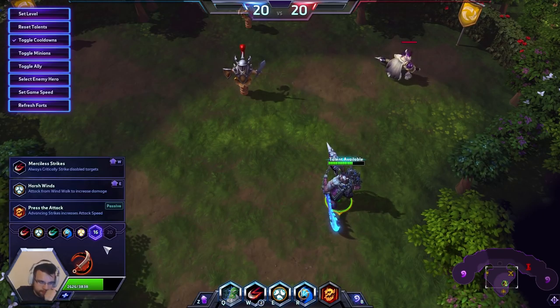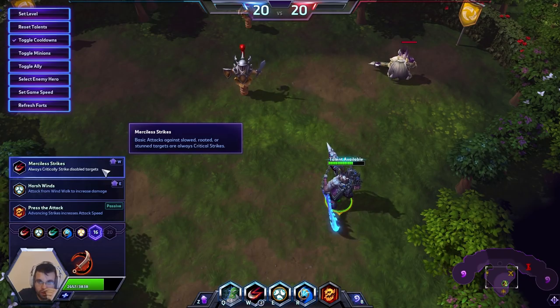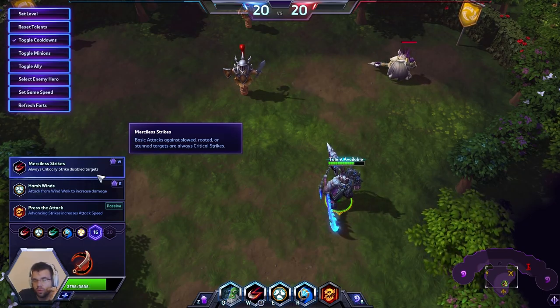On level 16, Merciless Strikes: always critically strike disabled targets, which is just a similar version of, what's the name? Executioner. Basic attacks against slowed, rooted, or stunned targets are always critical strikes. That is super strong. And it says targets, it doesn't just say heroes. So I wonder if they're gonna nerf that to be just heroes.